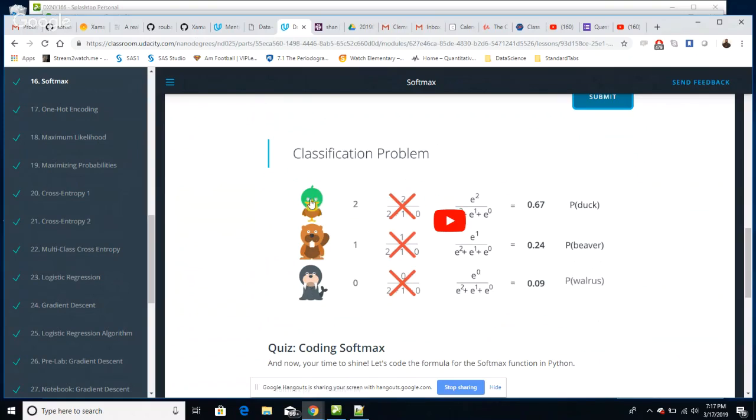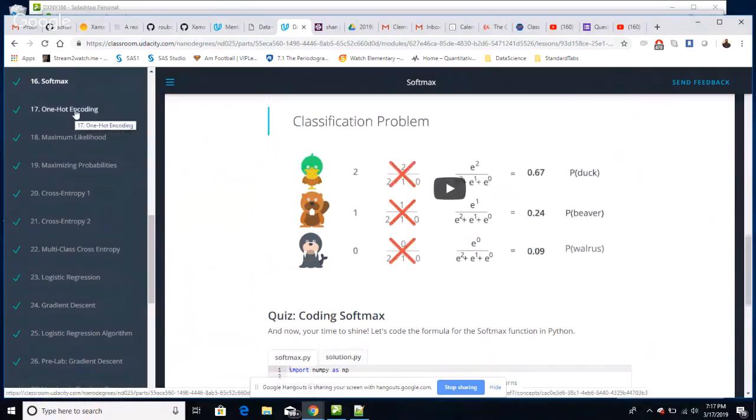So here the duck is 2. We have the exponential of 2 divided by the sum of all the exponentials of the classifications in this problem. And so the duck is now 0.67, the beaver is 0.24, and the walrus is 0.09, giving the probabilities of duck, beaver, and walrus. And one-hot encoding.